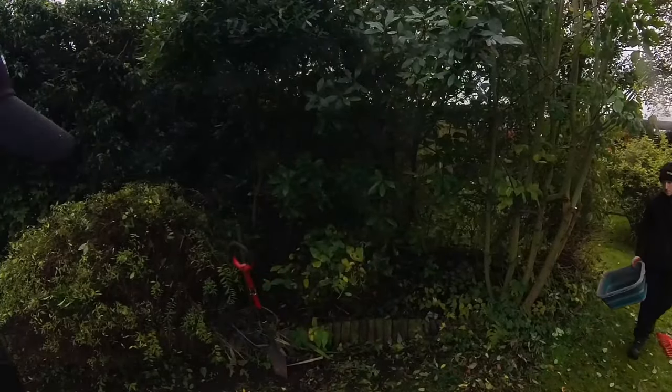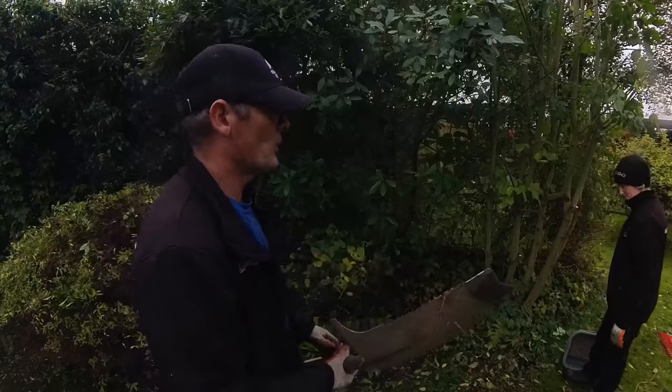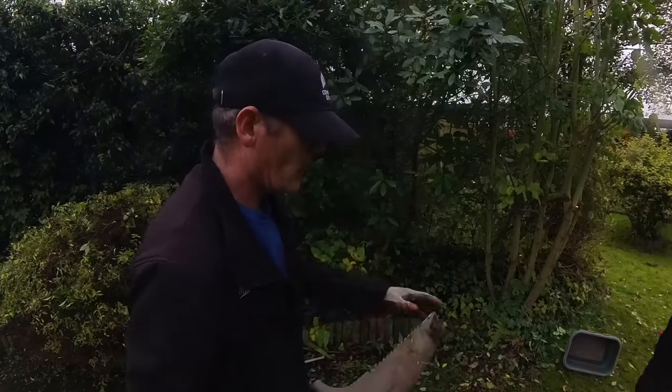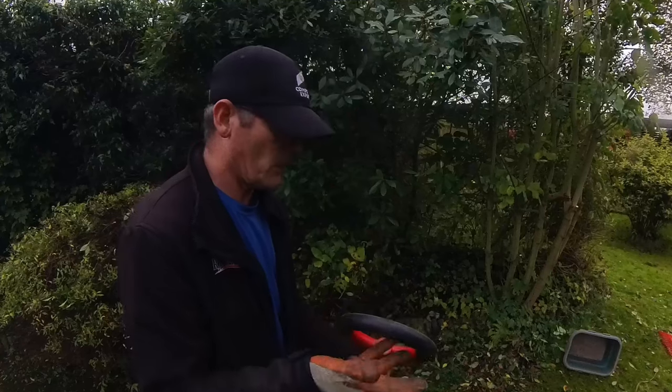Now what I'm going to do is grab my roots layer. This is a roots layer, it's got a serrated edge. And what I'm going to do is dig out the brambles with this. I do need to give this a sharpen, but it's been brilliant. The only thing I don't like about it is the handle. I don't know why they've done that.